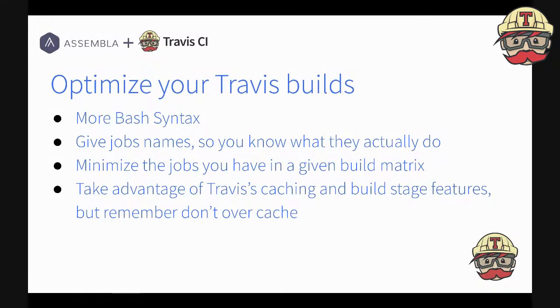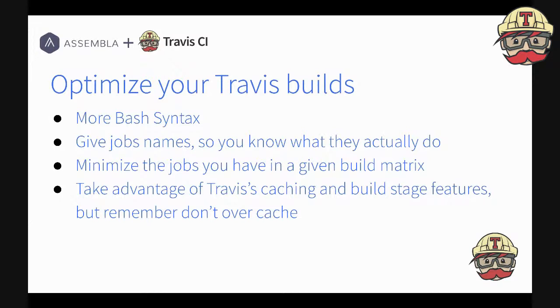To optimize your Travis builds, use more bash syntax. So this is shell scripts. If you have, let's say, a Docker container going and you use Quay from Red Hat and you want to pull from your own repo and you want Travis to build from that, you write a shell script, and from the YAML file, you use the script hook, put whatever your shell script name is in the script hook, and it will run the bash script.